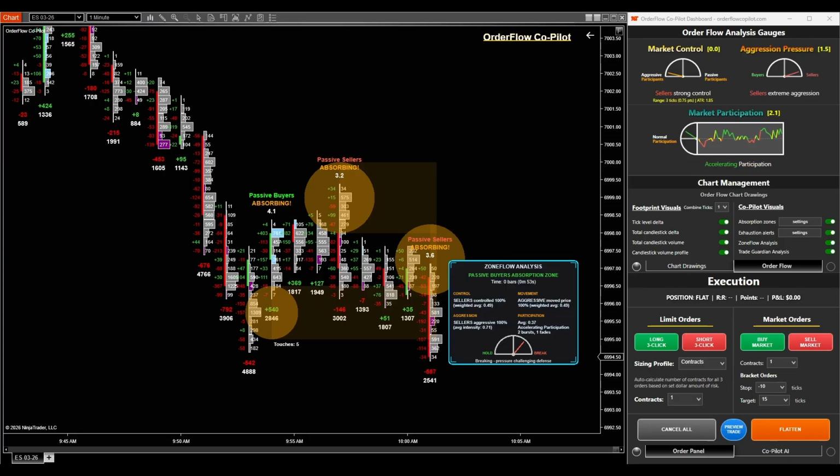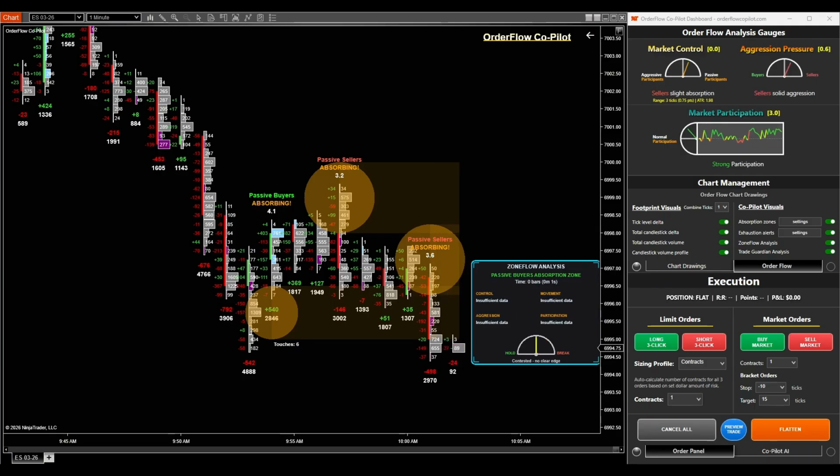So, with these three gauges, they provide two extremely useful things. First, they basically read order flow for you. This helps new people learn order flow a lot faster and puts good order flow traders on steroids. And second, they provide the foundational data for all of the extremely useful order flow visuals. We cover those visuals in a separate video.